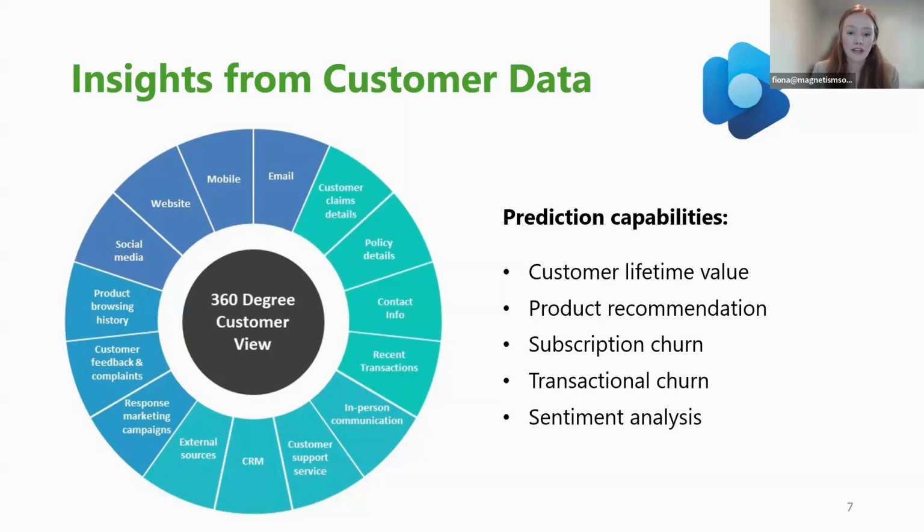Another upcoming feature as well is that you can then actually create a segment based on those prediction results that you can then use within your campaigns and customer insights journeys. So really linking all of that nicely together. Hopefully this has given you some insight into the world of AI within customer insights and sales applications. I'll hand back now to Roshan to take us through AI capabilities in customer service.